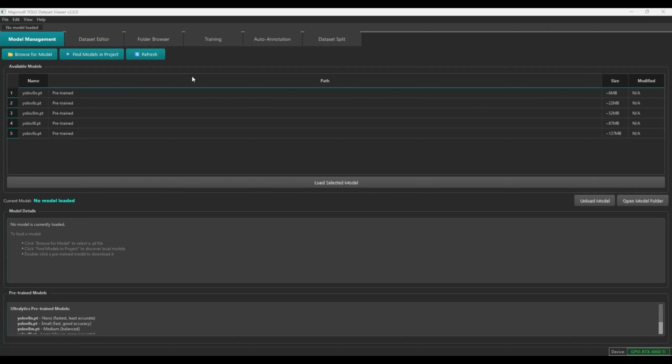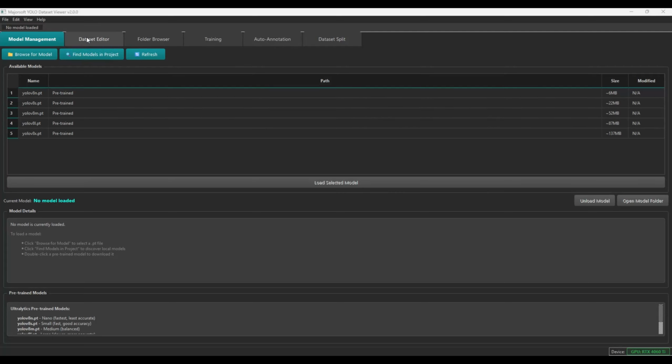Hey guys, so today we're going to cover how to create your own YOLO data set. Essentially, Ultralytics has written a great set of tools that will help you train visual categorization and recognition models. This is just my take on a visual trainer, just to make it a little bit easier to allow you to start from scratch, annotate a set, and even do some auto annotation to help speed that process up quite a bit.